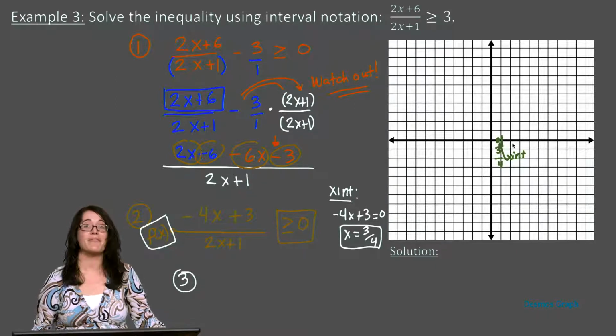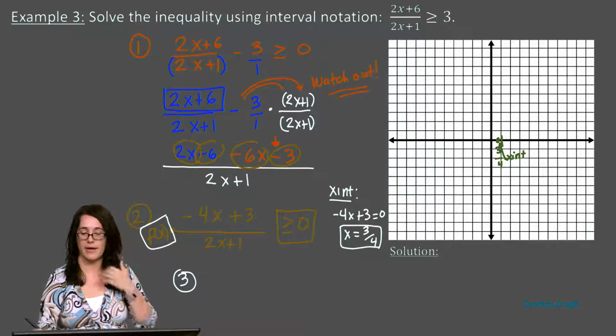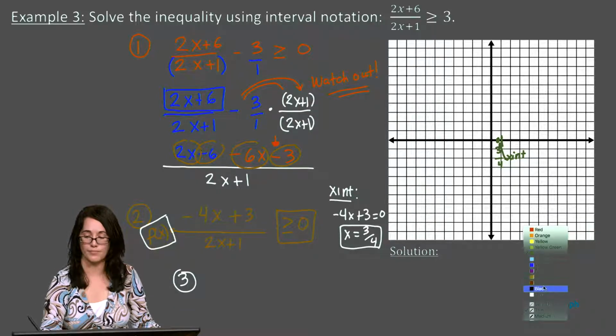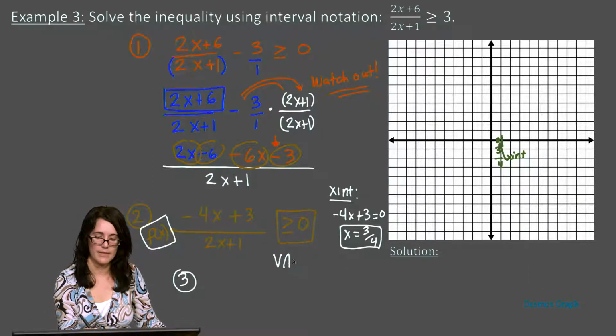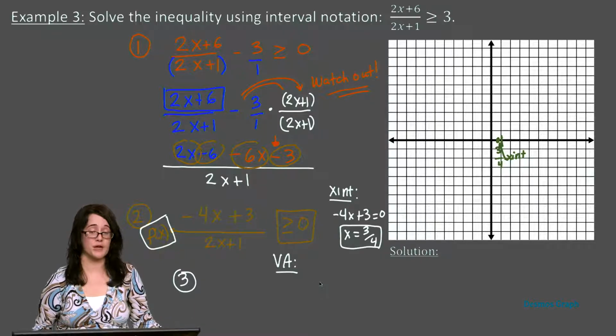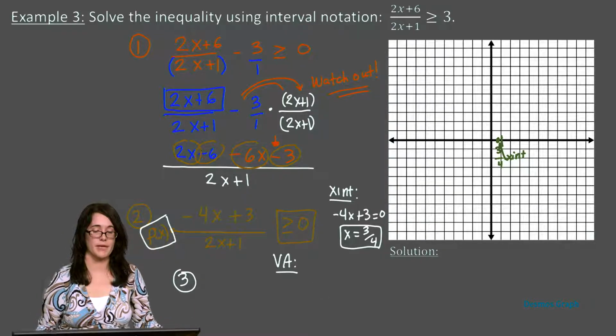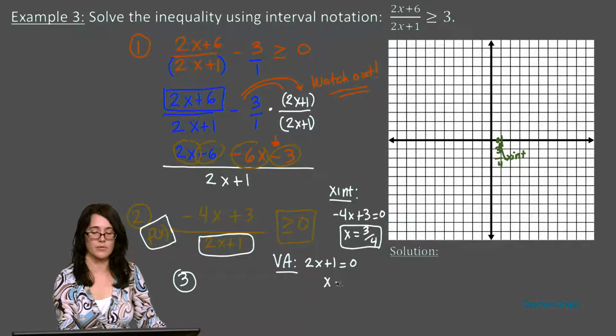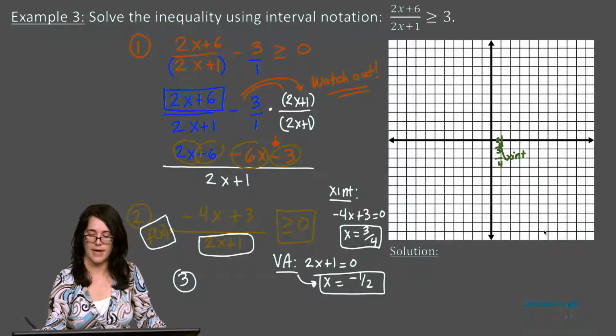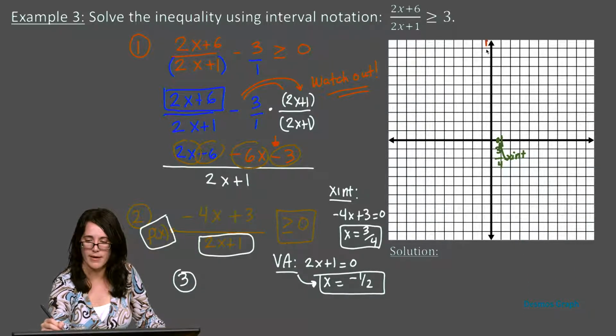Okay, now that I have my x-intercept on the graph, I would also need to find my vertical asymptotes, or holes. Okay, so for my vertical asymptotes, or holes, that's when we look and we see, do we have any issues in our denominator? Do we have any breaks in the graph? So in this case, nothing cancels, so we could just set the denominator equal to 0. 2x plus 1 equaling 0 would mean that 2x equals -1, so x would equal, that's right, -1/2. So this would be my vertical asymptote, and I could show that on my graph at -1/2. So if this is like -1, -1/2 might be here.